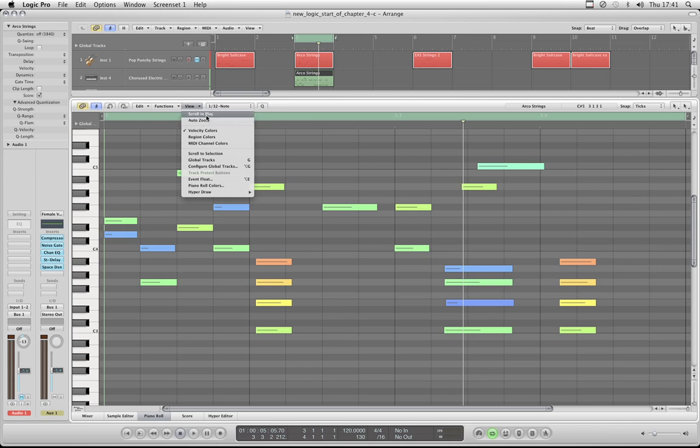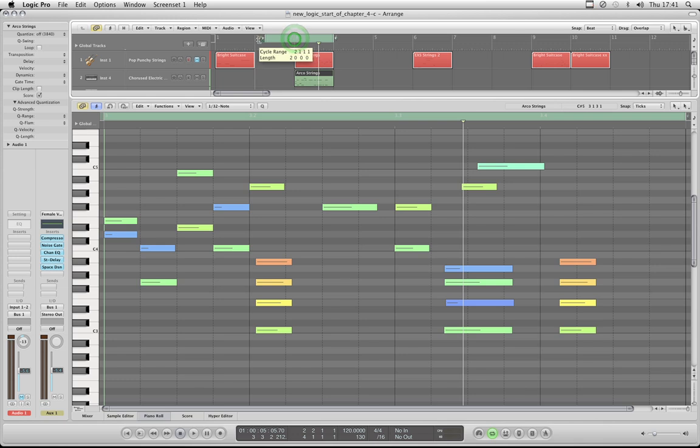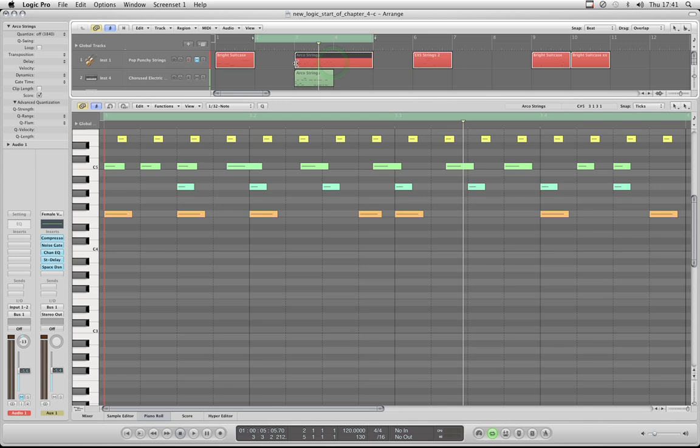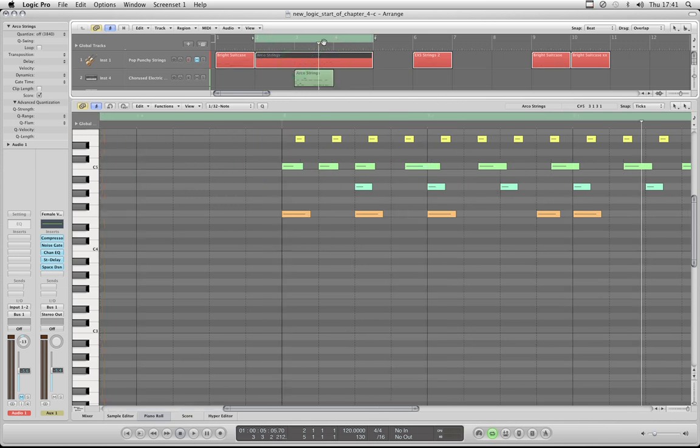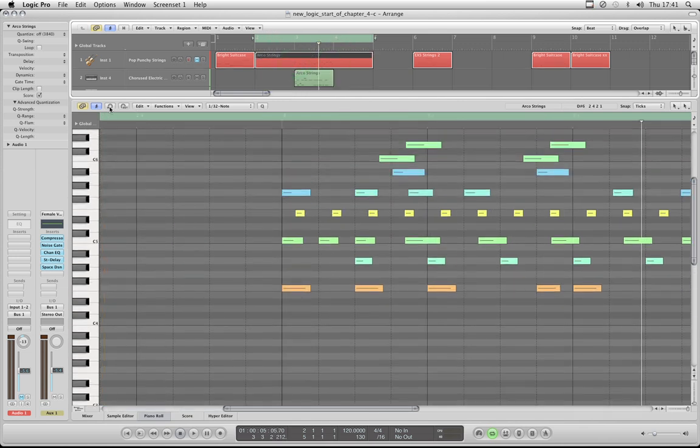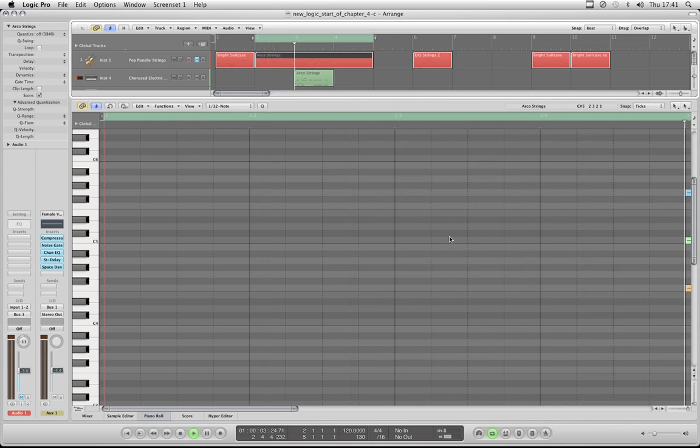I mean, scroll in play, just to show you what it does. Let me extend my cycle range out like this. Let's say that I was working on a very long region or a cluster of regions inside a 3-bar cycle range. With walking playhead guy on, we know that the playhead moves along, and when it gets to the end it jumps. The whole edit screen jumps to show you the next bit like this, and jump, and jump, and jump, etc.